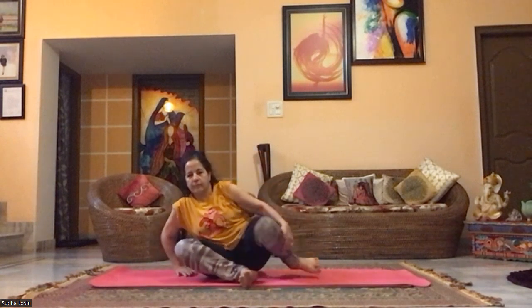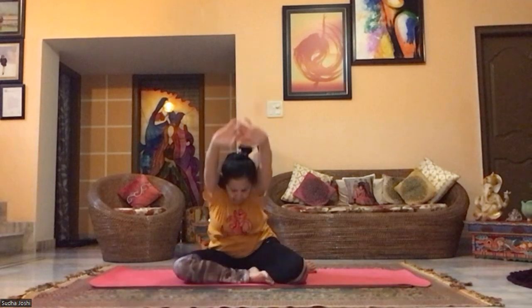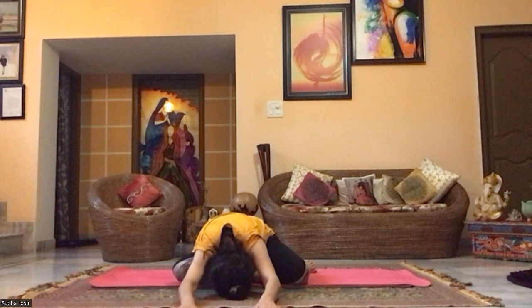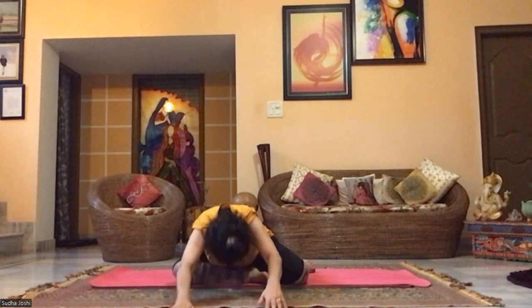Bring the left leg behind the body. Bend the knee first, then bring it behind the body. Inhale, bring both the arms up. Lengthen more up, straighten more up. As you exhale, bend forward and down. Inhale, come up. Exhale, release. Please come on the length of the mat.